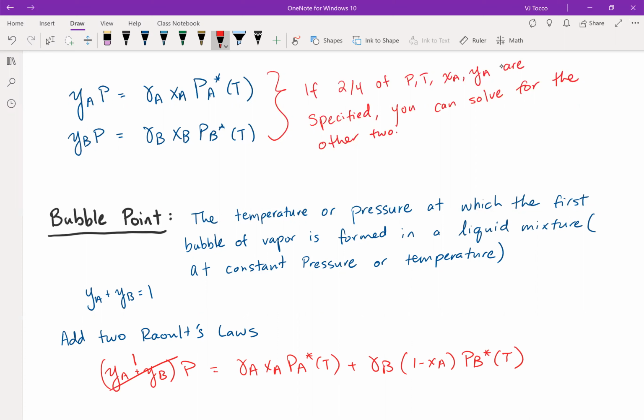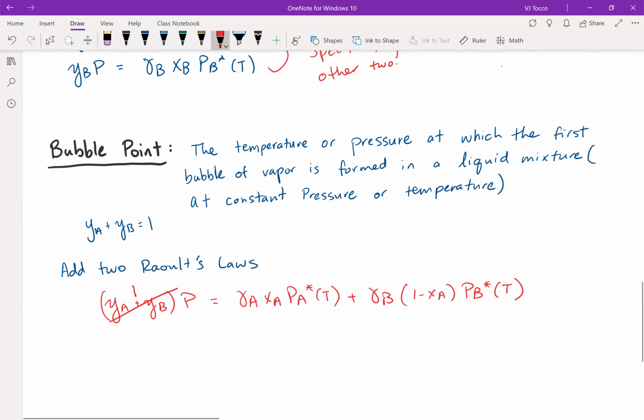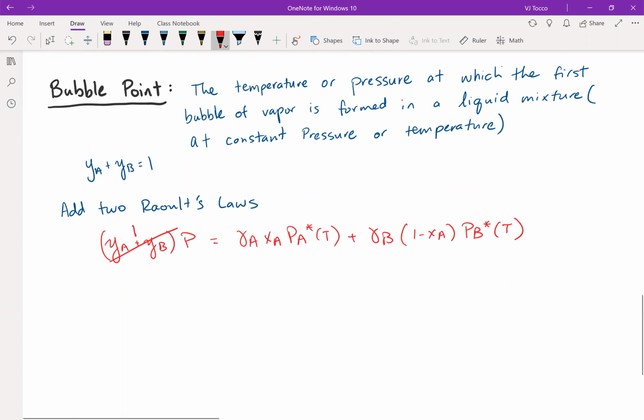Also, I want to make a note that I'm keeping the activity coefficients, the gammas, in here as well, but if you have an ideal system, which most of the time we'll have an ideal system in separations, these gammas will cancel to 1, but in practice that's rarely the case. And in real life, you oftentimes have an activity coefficient. So I'm leaving it in here just to leave it general. And I'm just going to erase this 1, because it's not going to affect the P. So this is my bubble point constraint.